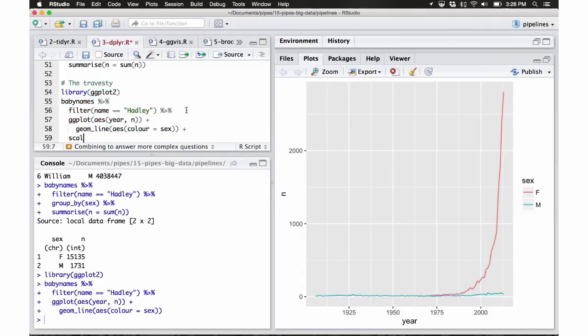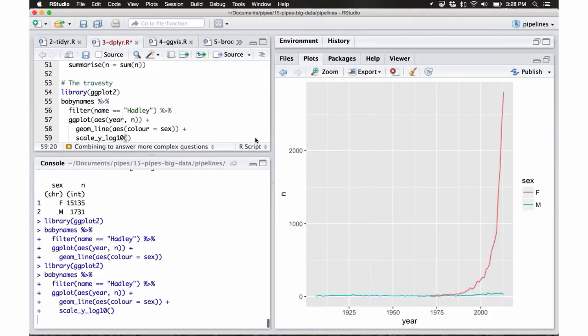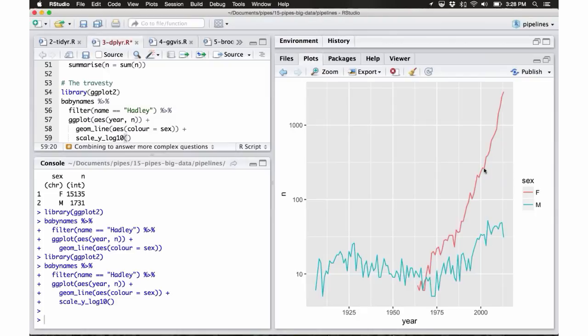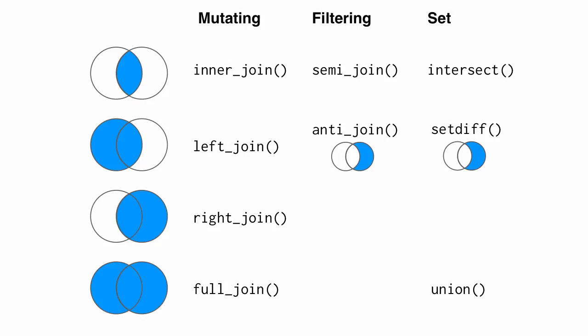And maybe we should even make that a log scale just to see what that gives us. Yeah, so you can see Hadley as a female name is just growing exponentially, which is rather sad for me.